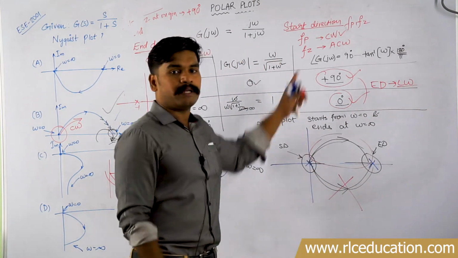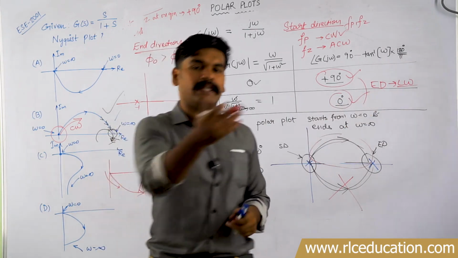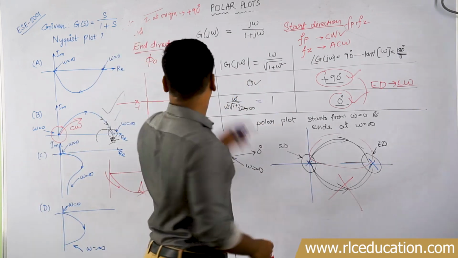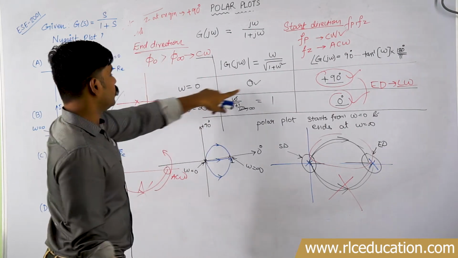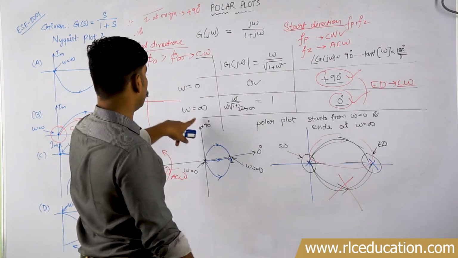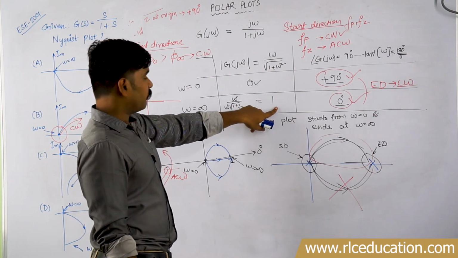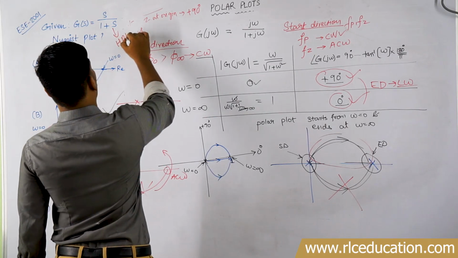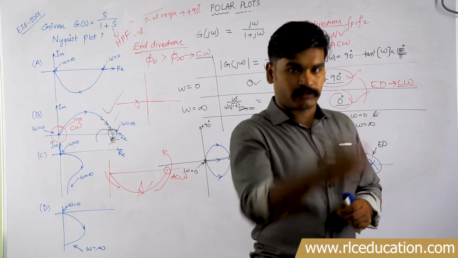So don't you think these conditions, these short tricks, are enough to find the graph quickly? Yes, definitely they are enough. And there is a small question for you. What kind of filter does this system indicate? At omega equal to 0, it has a response of 0, magnitude is 0. At high frequency, it has some finite response. That means this given transfer function corresponds to a high pass filter. It allows only high frequencies.